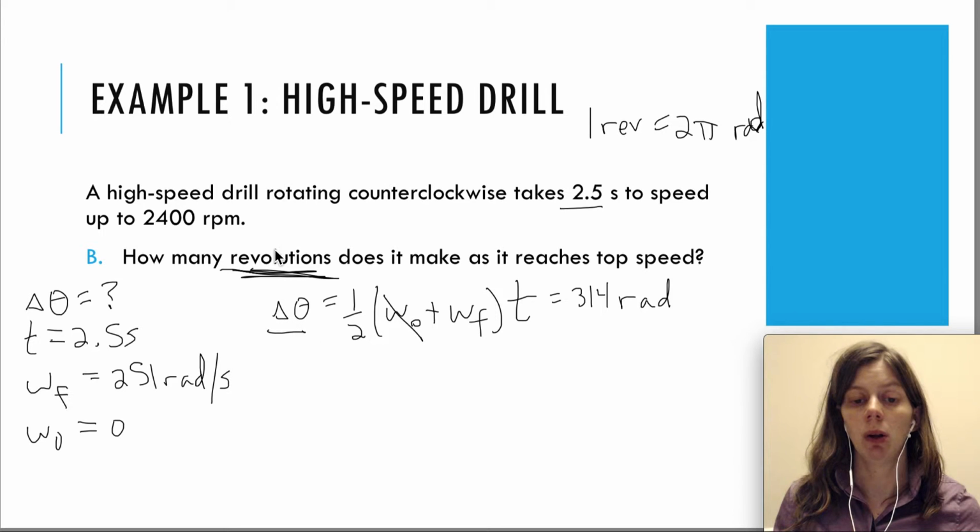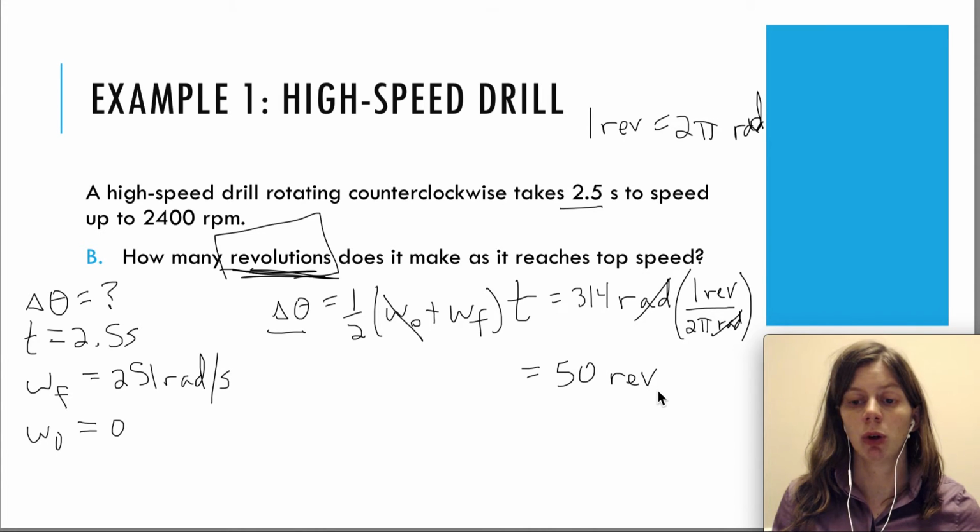So we did find the angle, but we want it in revolutions. So let's go ahead and convert that to revolutions by doing the conversion that 2 pi radians is equal to 1 revolution. So we need to divide our number by 2 pi. And that's going to give us about 50 revolutions. And one more important note here, a common mistake when you do this in your calculator: make sure to put 2 pi in parentheses. Otherwise you're going to get a different number because your calculator is going to think that you're dividing by 2 and then multiplying by pi. So in the calculator, put 2 pi in parentheses to make sure that you're dividing by the whole thing.